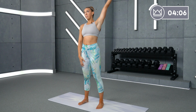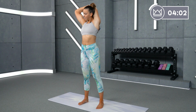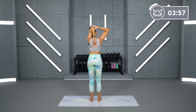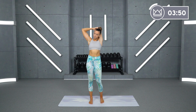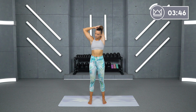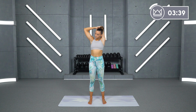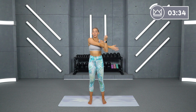Okay, take that arm up top, bend it, pull it over. Good. And you can use your thumb here to kind of press into your forearm to get it closer to your upper arm. Good job, feeling the triceps here. Great work. Love that stretch.